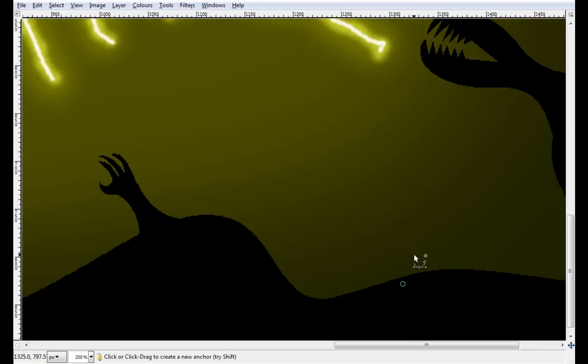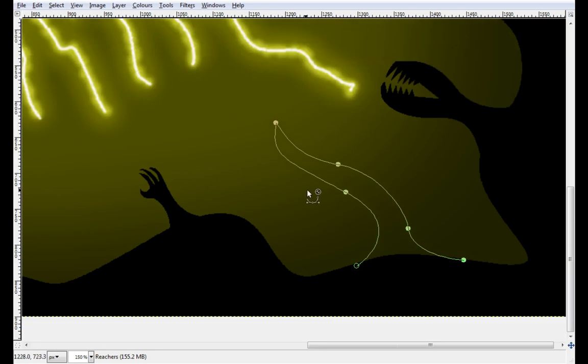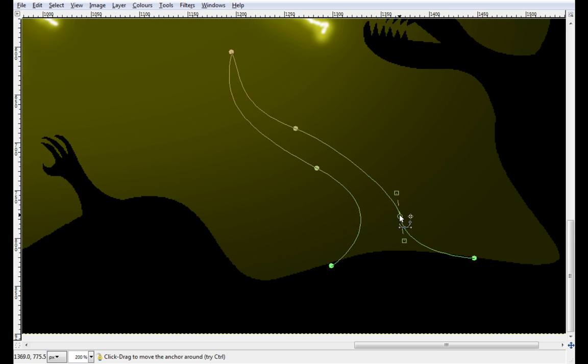So we'll start with the path tool again. There we go. I'll bring that up there.